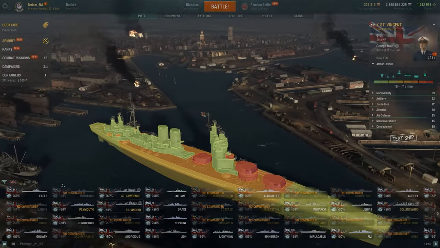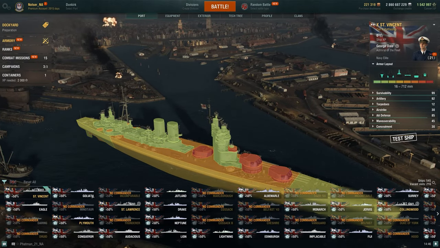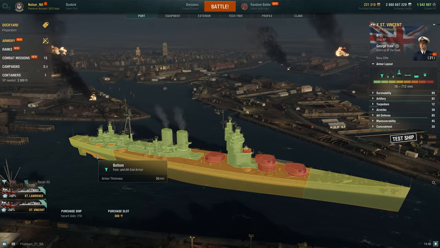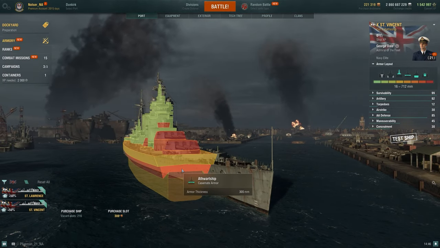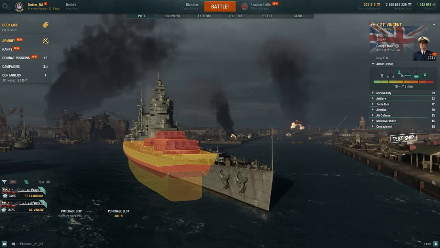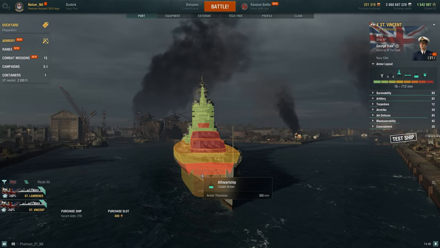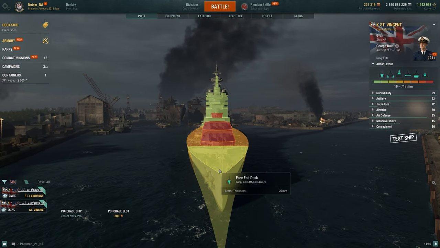Same situation in the rear. All right, let's take a look at what it looks like on the inside. Okay, so there's extra turtleback armor around the citadel, similar to a German. And it looks like it is a waterline, so if you were to citadel this ship, yeah, in a bowing position, you could totally make that shot.